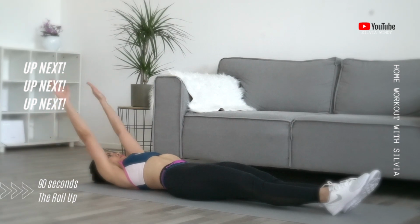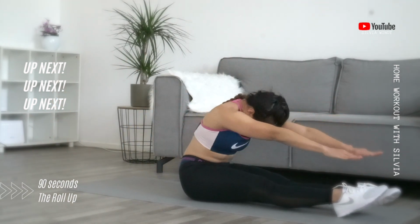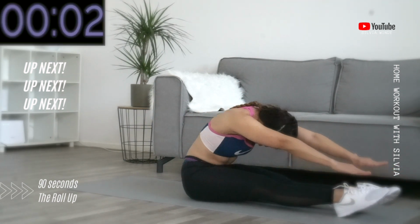Keep your heels together, roll up and roll down with control. Keep focus on your form, make sure you're breathing.